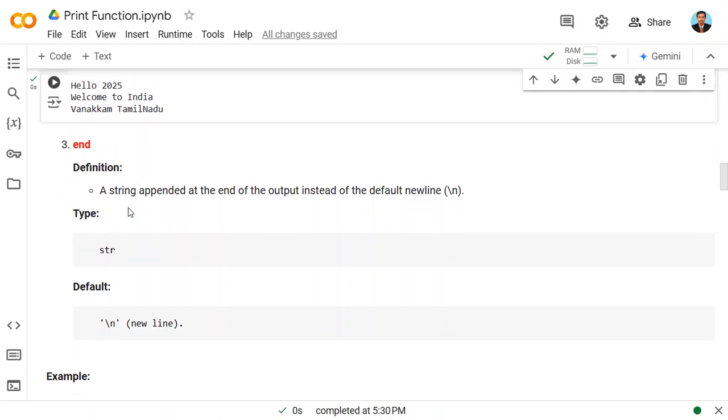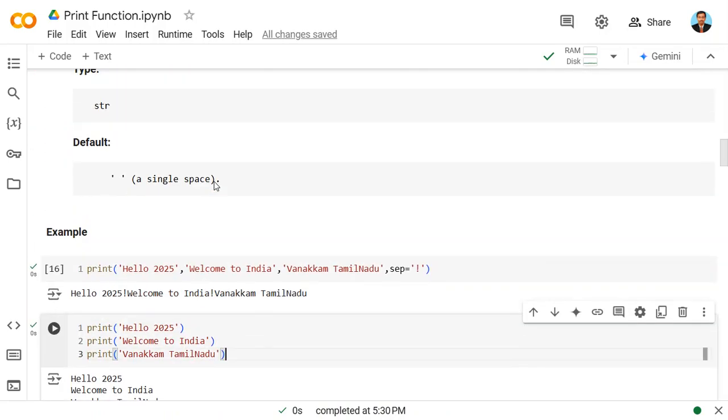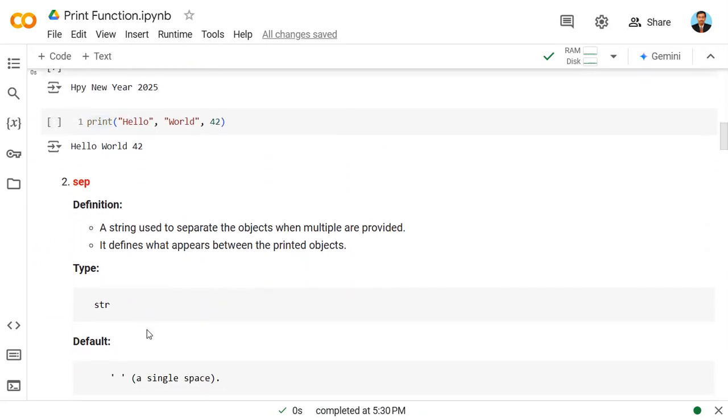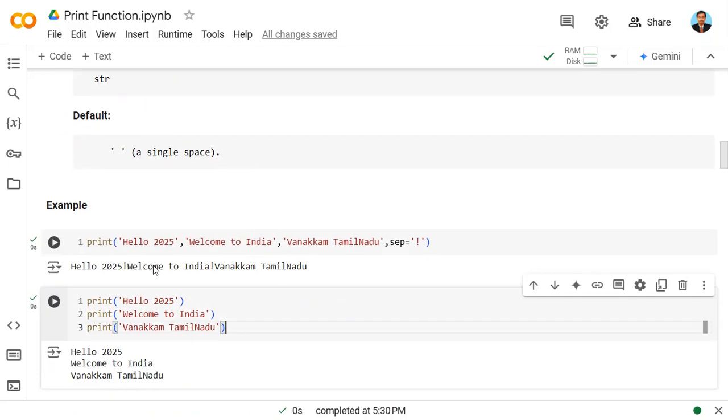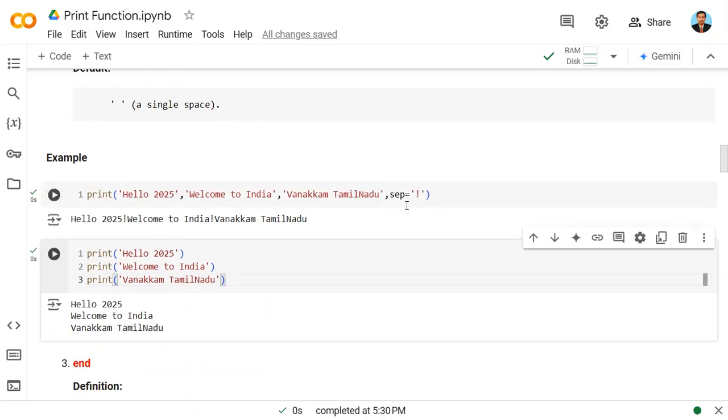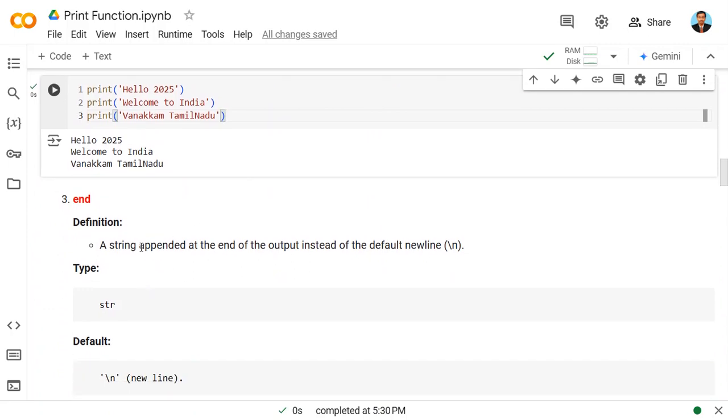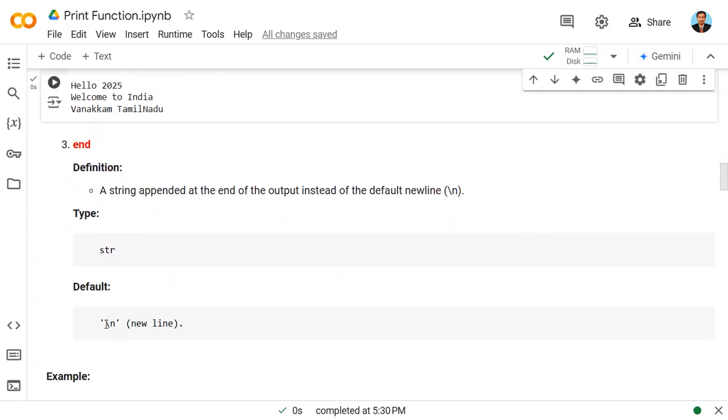It is a string appended at the end of the output. Just as we discussed separator, by default one white space separates the objects. Likewise here, the string used by default is new line, that is backslash n. So what is the usage of new line?